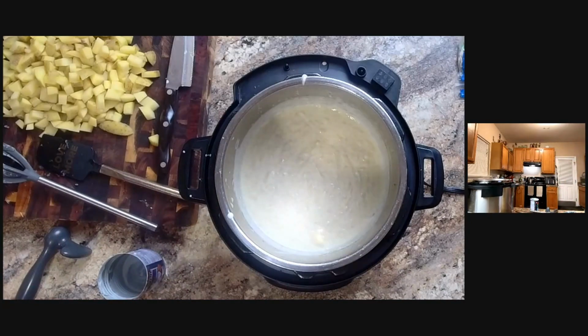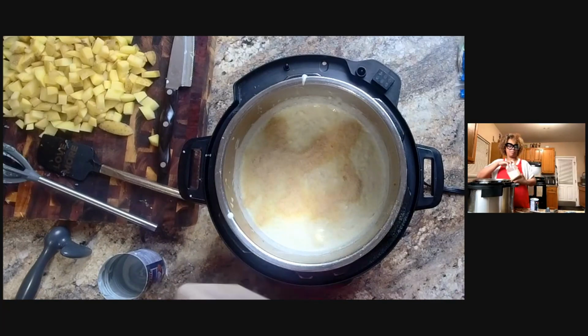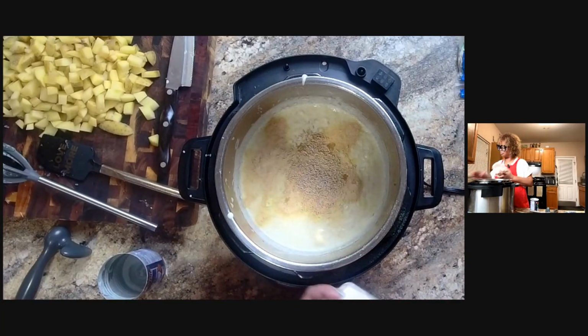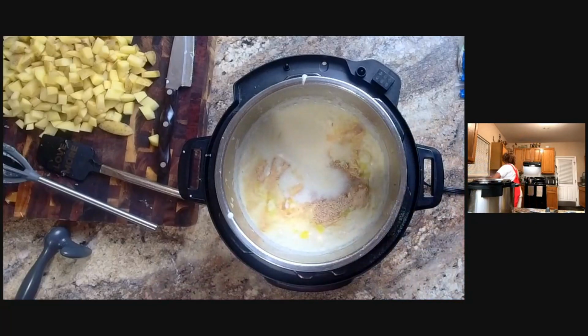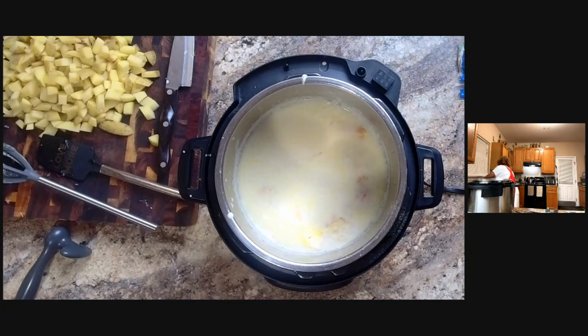Now, I'm going to take a little garlic powder. Whoops. A little mushroom seasoning. And then I'm going to put some water in it. I'm using the can to get the last bits of that coconut cream out.